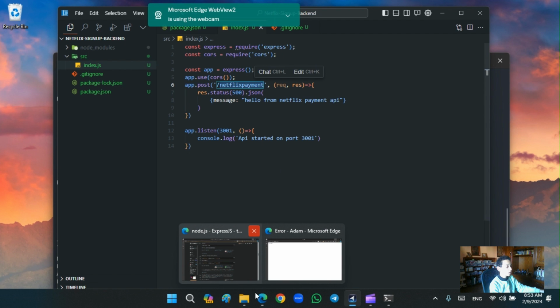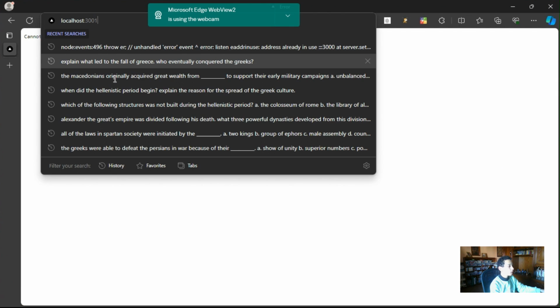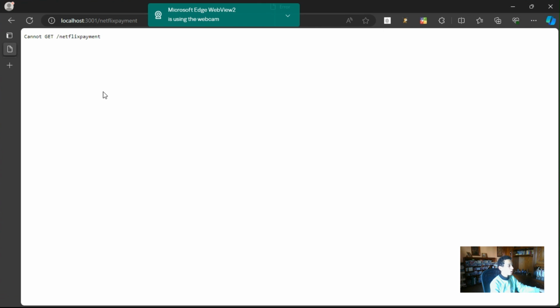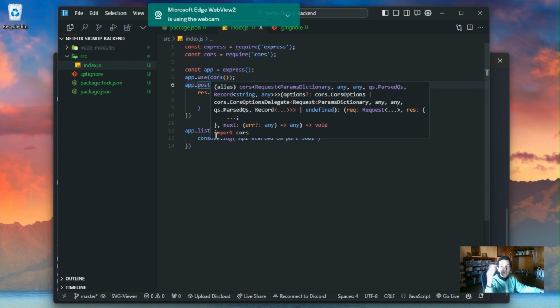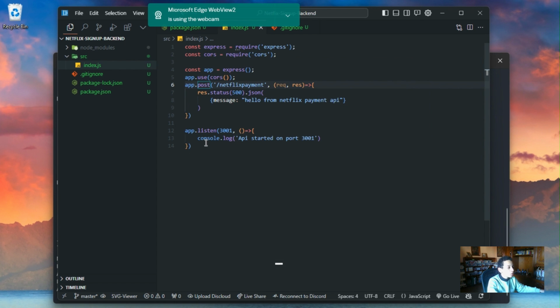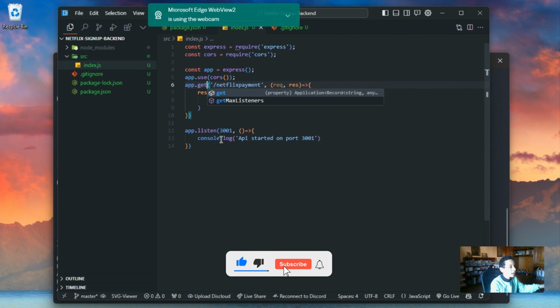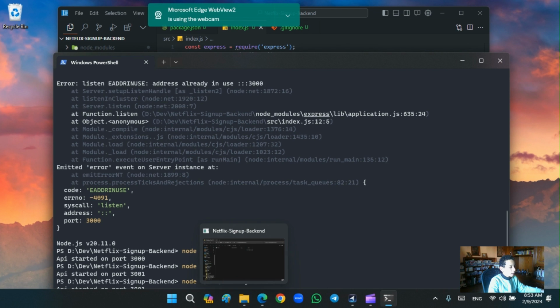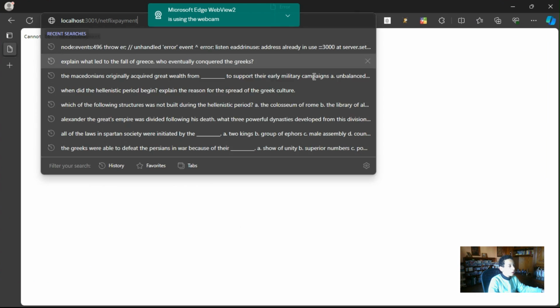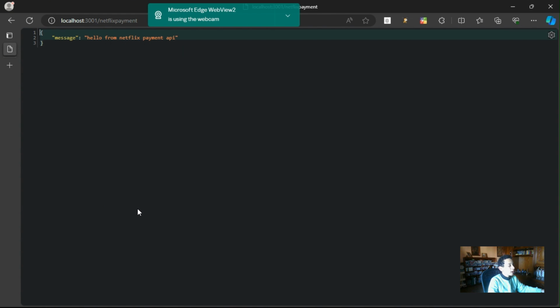So if I copy this, we get an error because we set the type of the request to post, not get. So if you want to get it, you need to change this to be a get. I would like it to be post, but for now, get, to see if it works. Run it again. Now when you go there, like you can see, we get this cool message.